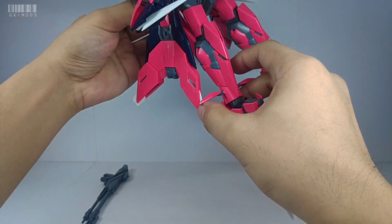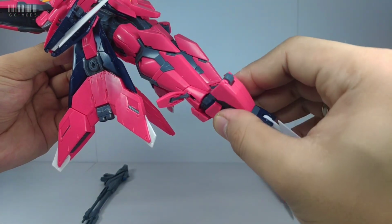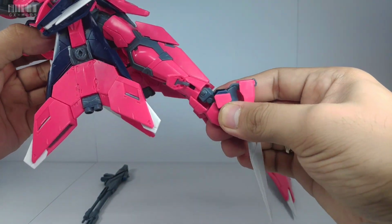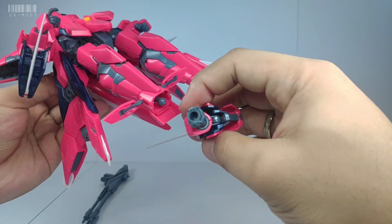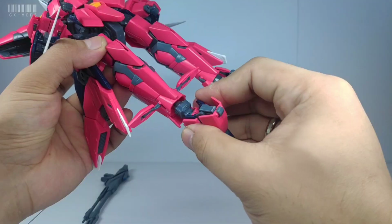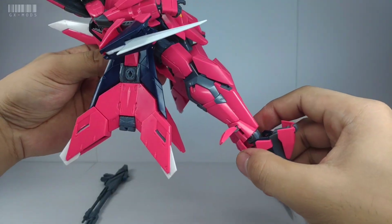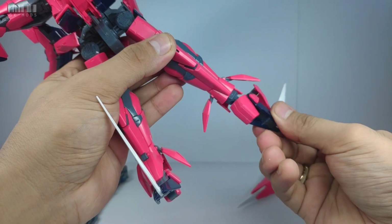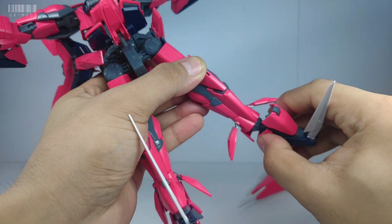Next one to mention is the ball joint for the calf, the ankle and the feet connection. There's a decent amount of movement for this part. You can pivot this front and back like that, left and right. Now if you pop this out, as you can see here, there are 2 ball joints for the calf, the ankle and the feet, so definitely you'll be able to move that freely. You can actually turn this 360 if you'd like. As you can see right here, what I'm doing right now, it actually turns. This gimmick is very awesome.